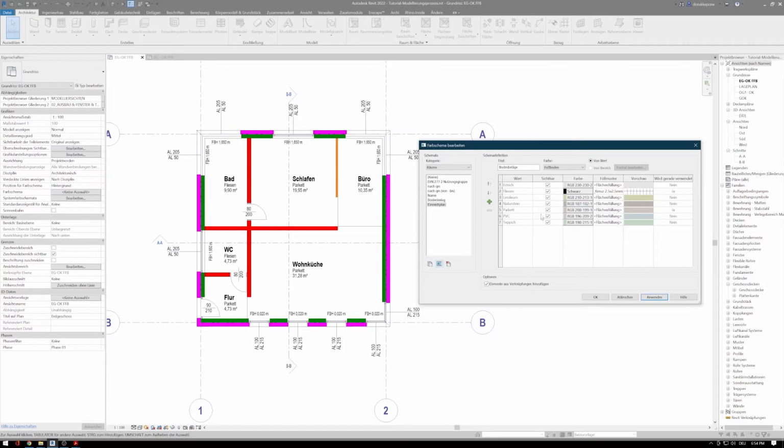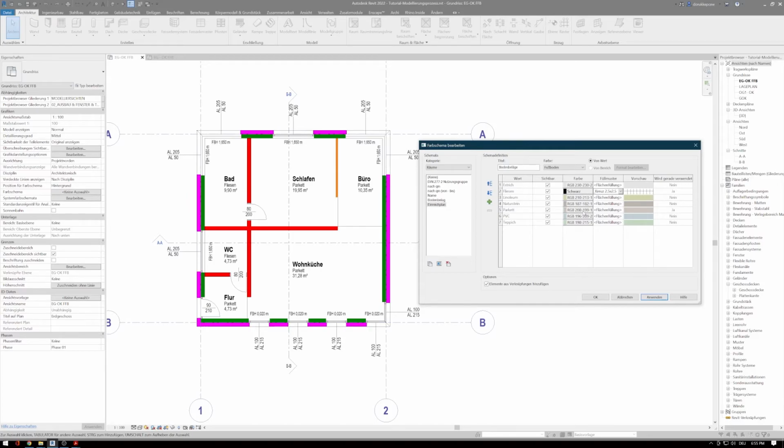Better. Now, for the Fliesen, it has to be sichtbar, first of all. The color is schwarz, but the Vorschau has to be Kreuz in this case. Well, automatically it comes as Flächenfüllung or keine. In this case, you have to find a Kreuz, which I think I passed, 2.5 by 2.5.